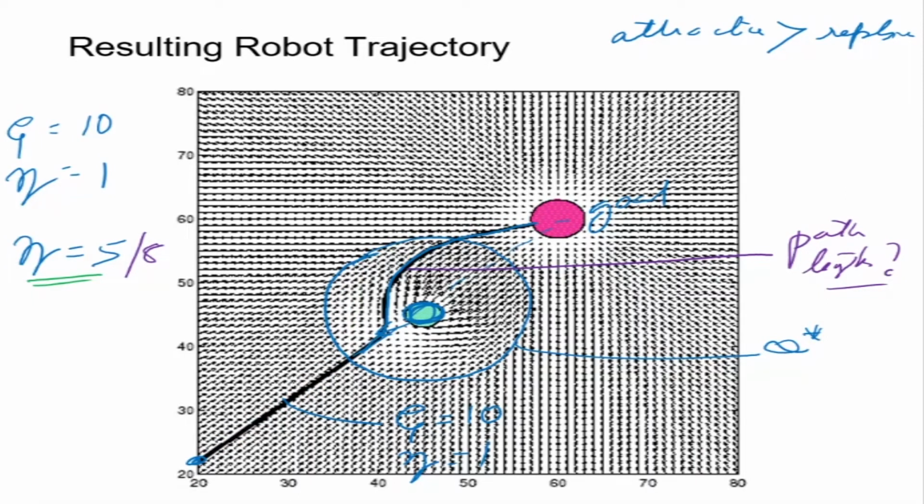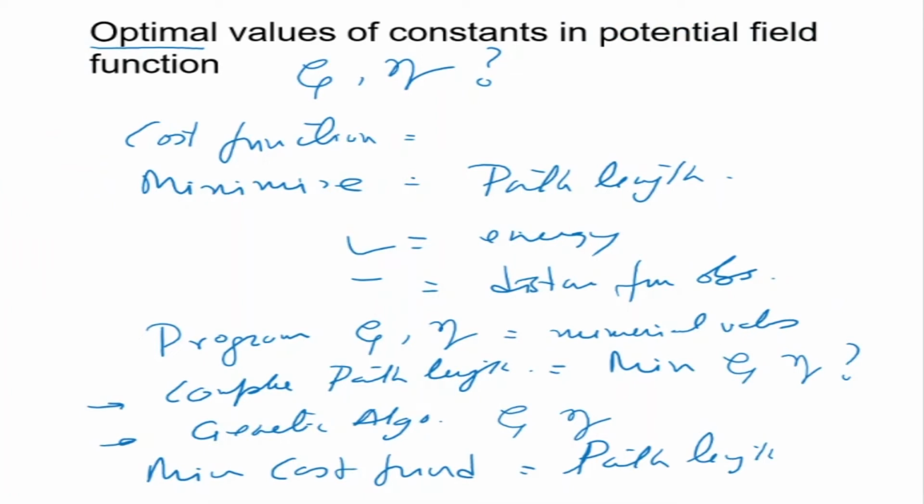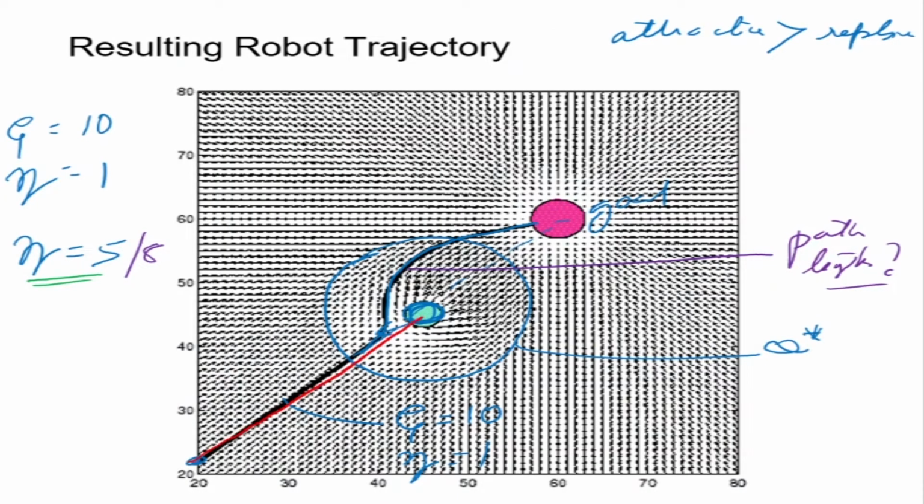How do you define the path length, or which is the shortest path length? Suppose you're writing a program and you want to minimize the path length. So what is the shortest path length? The shortest path length is a straight line between the start and the goal. So if I come back here and join this with a straight line, that is my shortest length path. The path which is the closest to this, I can take this difference and say that is the deviation from the path. Let me call that a deviation E, and I minimize that.